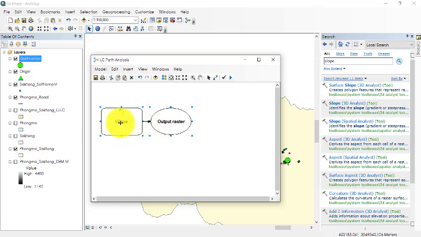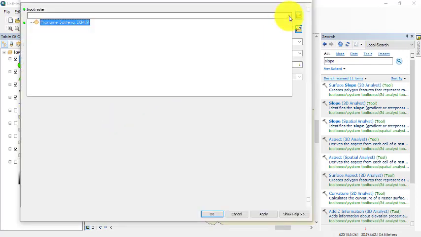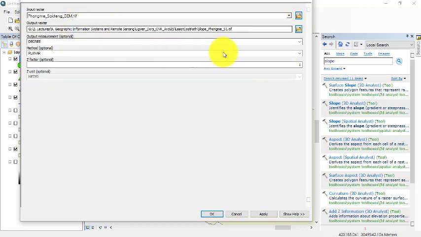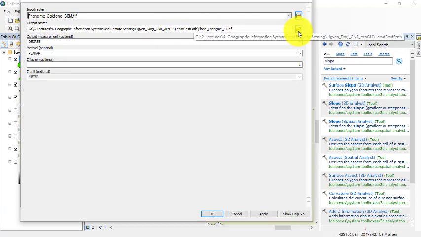And you need to now double click on the slope, and the input raster that you want to feed the slope with, from which you want to take out slope, is DEM, and the output raster you can directly call slope. But before that, just notice the file path here. Now it's directly saving in this cost path folder without having to define it through this folder.